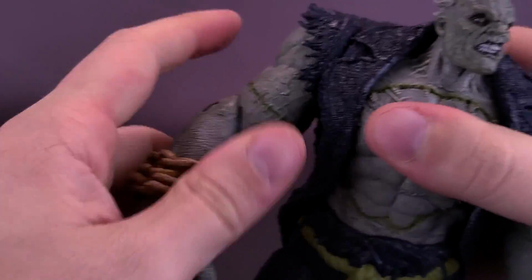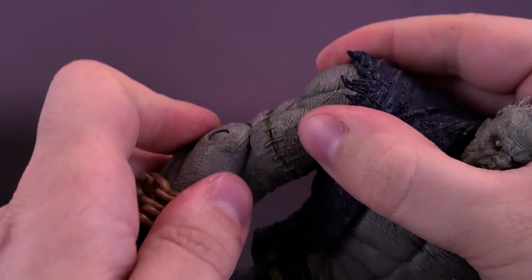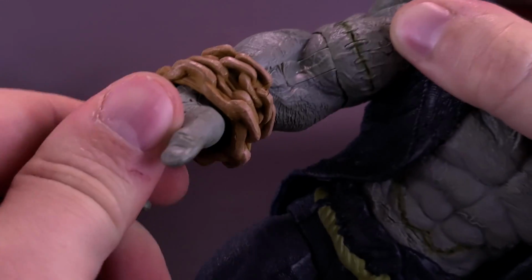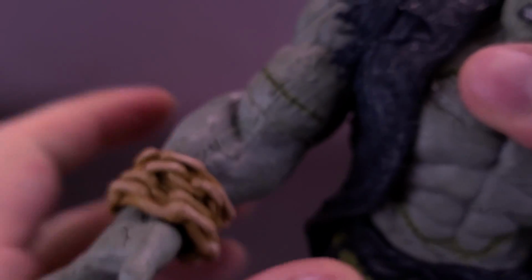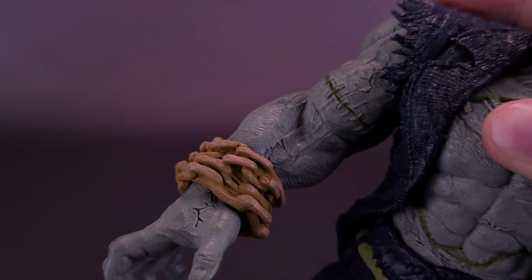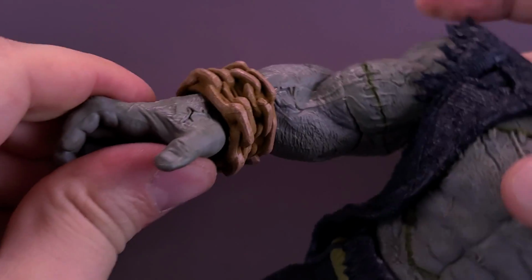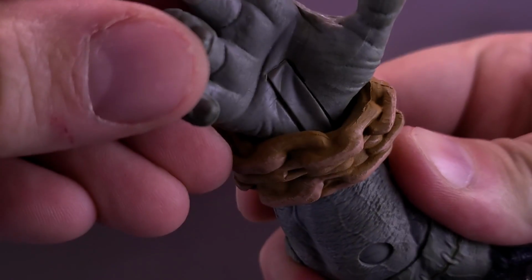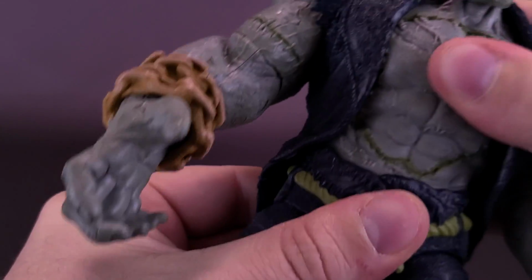I actually thought the arms were the most secure part that I attached to the figure. They move forward and back. They do creak. They do click a bit. The figure has a single hinge only in the elbow. He does also have a rotation in that arm as well. Now, actually, the hinge joint is here, but they have the swivel joint further up. Usually that's the case when it comes to joints that work both ways, a swivel and a hinge. The elbow also allows, like I said, that forearm to rotate back and forth. The hands also independently rotate back and forth. There's also a hinge joint you can probably see right there that also allows the hands to move forward and back this way.